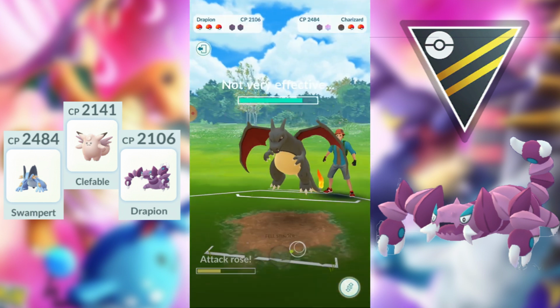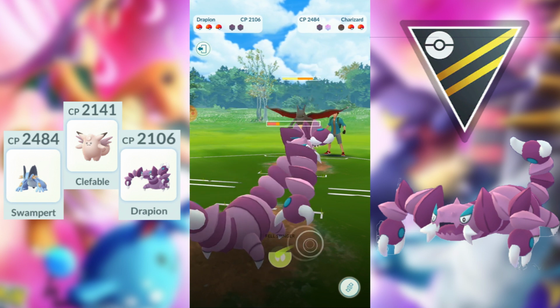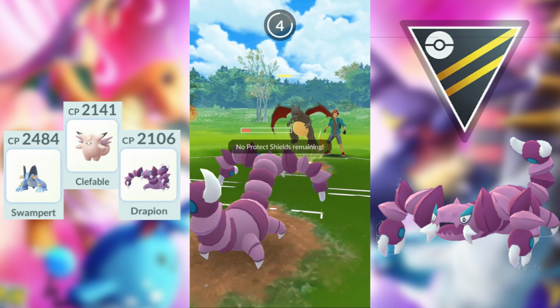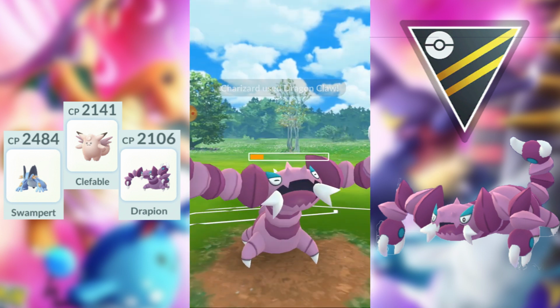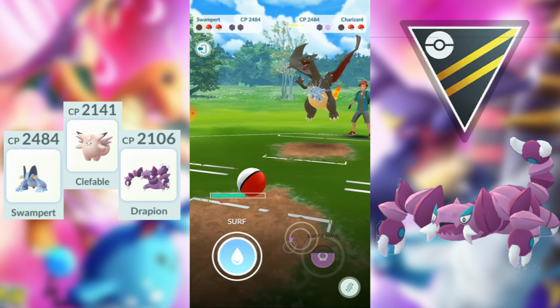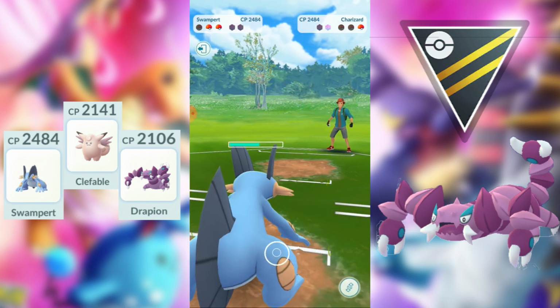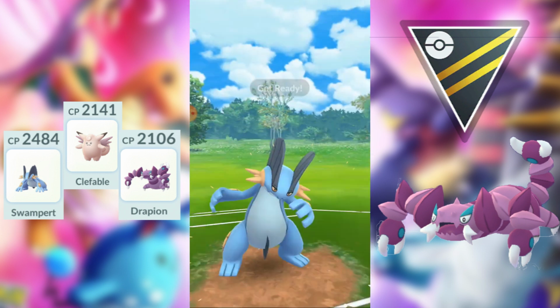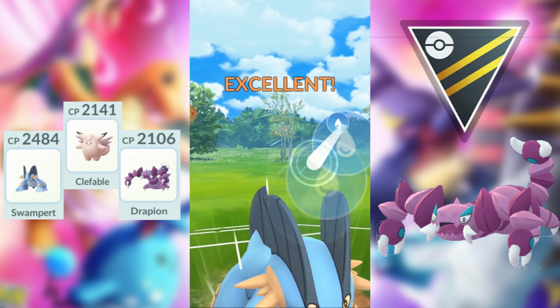Charizard versus Drapion. Even though Drapion is weak against fire types, it can still inflict a good damage to those fire types like Charizard. Swampert with Surf, and this will be an easy win for my team.